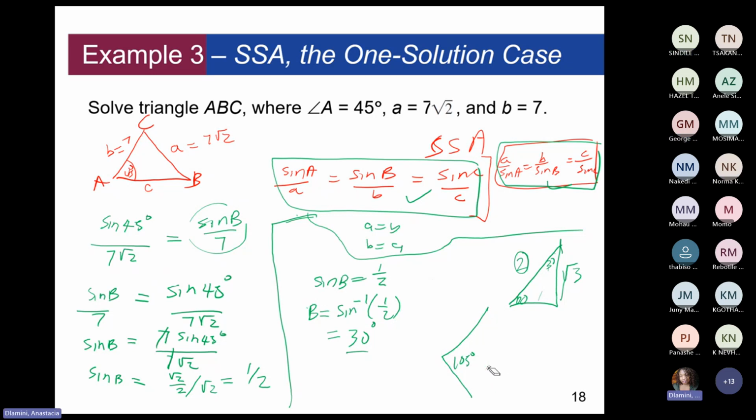Meaning that here you will say, okay, fine, you can go and do your restriction, and say there's 30 degrees. For now, let's focus on 30 degrees. So meaning that we're saying B is 30 degrees, right? But there's a rule. What does complementary mean, if someone remembers? It's complementing other angles, no? They add up to what?